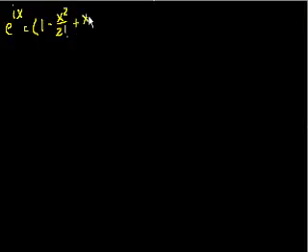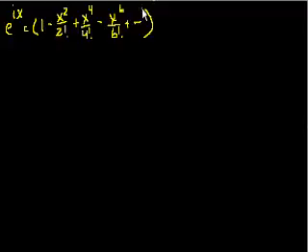So we could actually rewrite that e to the ix. And we could separate out the imaginary terms, and we could separate out the real terms. What were the real terms? Well, the real terms were 1 minus x squared over 2 factorial plus x to the 4th over 4 factorial minus x to the 6th over 6 factorial, and it just kept going to infinity, right? Those were the real terms. And then that's to infinity, dot dot dot.